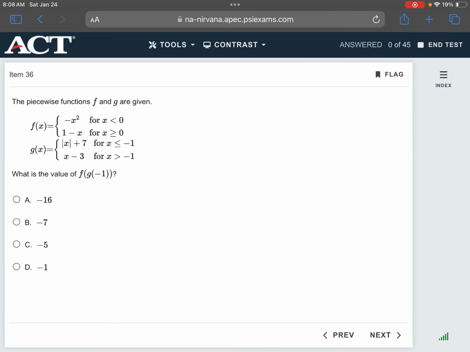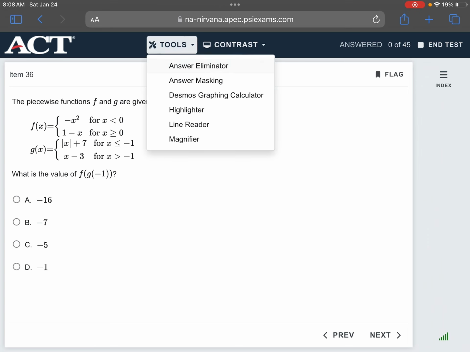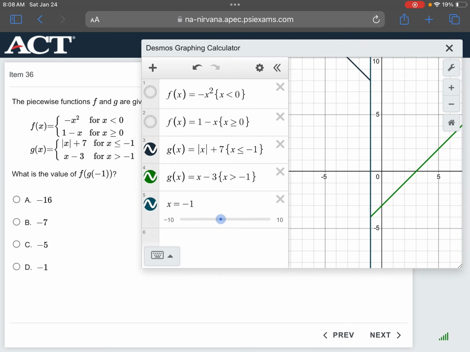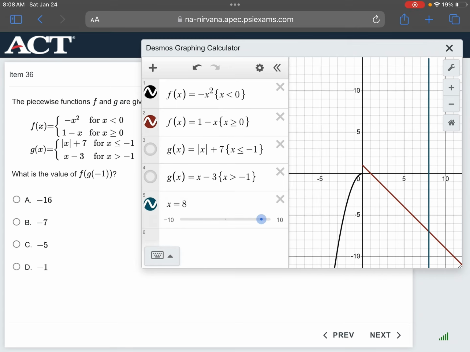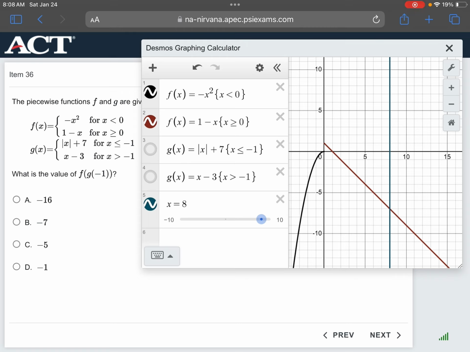So what I'm going to do now is f of 8. I'm going to go back into my Desmos. Luckily they didn't close out. In the earlier versions, if you closed out of Desmos, it erased all of your work. So hopefully that stays the same. I'm going to turn off my g functions, turn on my f functions, and now I'm going to do an evaluation at 8. Obviously I don't see it because 8 is a little bit further away. This one's a little more straightforward because it only intersects the f function on that red line, and gives us that value of -7.